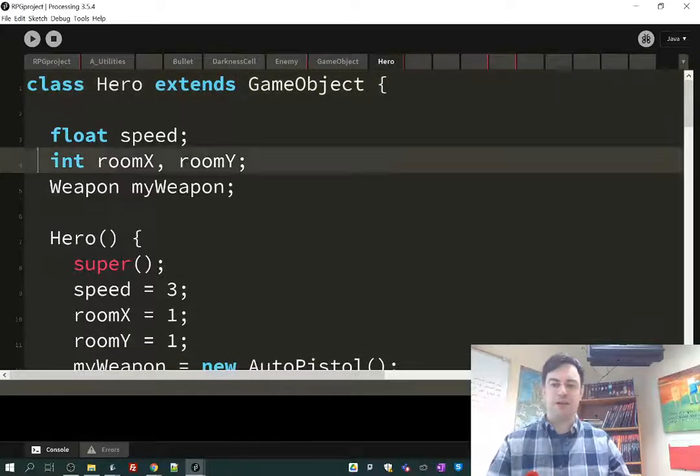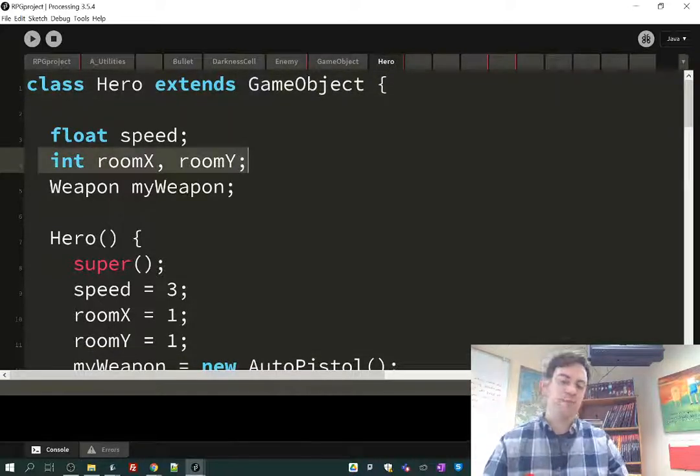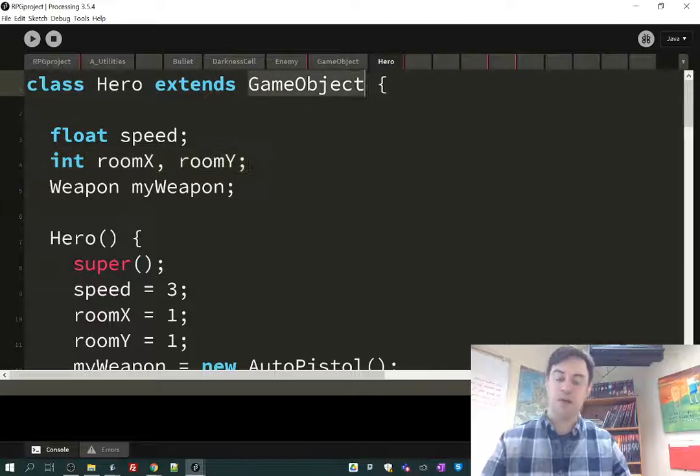I think that right now we have int room X and room Y. Currently that's just in the hero class, but I think that all of our game objects should be unique to a particular room, with a room X and a room Y for themselves. And instead of programming it into each and every single class that extends game object, the smart thing would be to put it into game object itself. That way I only have to program it one time.